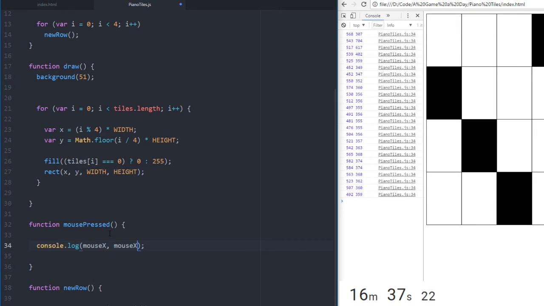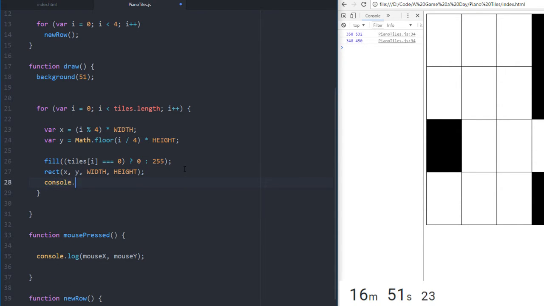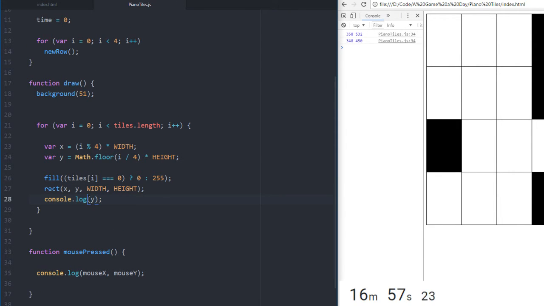This needs to be mouse X. This one needs to be mouse Y. I don't know why I did it like that. So about 348. Let's actually log X comma Y.